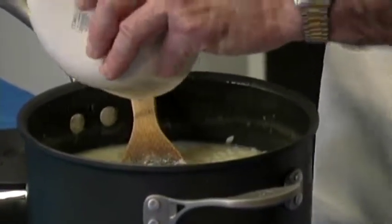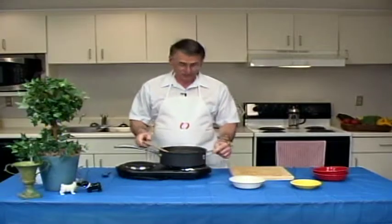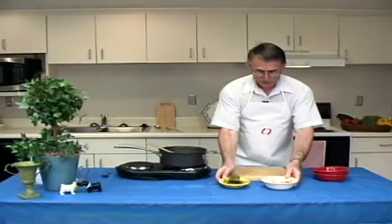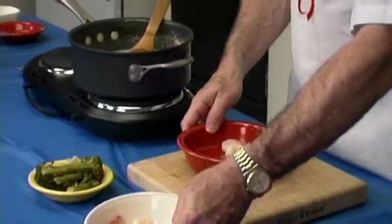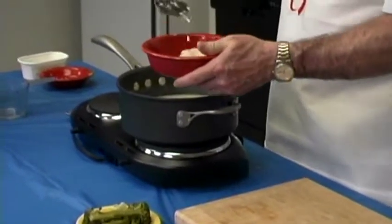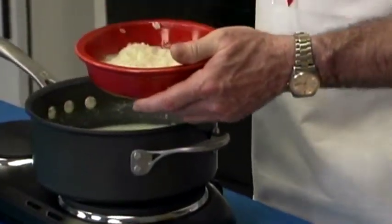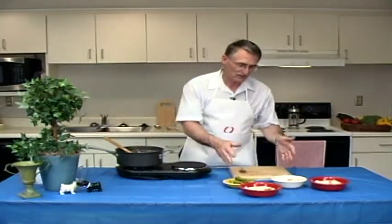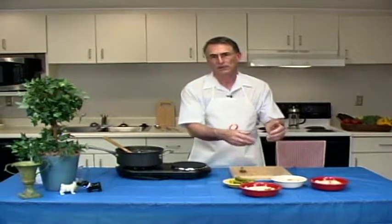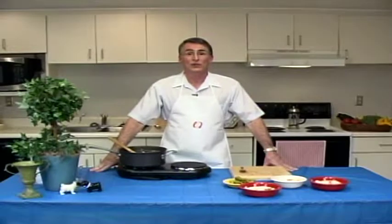This would be an excellent side dish. But you can perk it up or spice it up a little bit if you wanted to add spice. Or you can convert it into a main dish by adding something else to it. If you like shrimp and grits, you'll love risotto and shrimp. That makes a delicious main course, perhaps with a salad or a side vegetable. You've got your basic risotto mix with a little bit of cheese, some options with different spices, and certainly options with vegetables, meat, chicken, etc. So not only is it healthy, but it's delicious. I want to thank you for joining us for this little episode of Cooking with Carolina Nephrology. And we'll see you the next time.